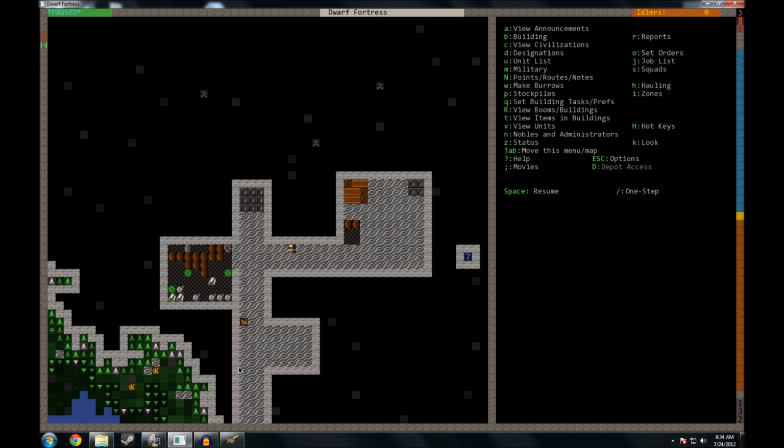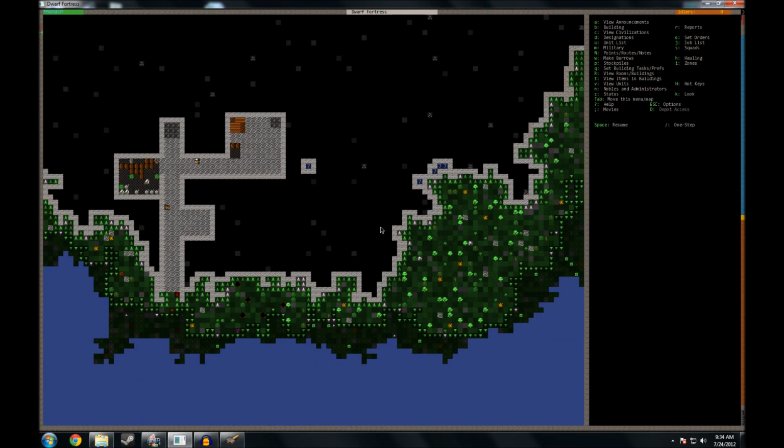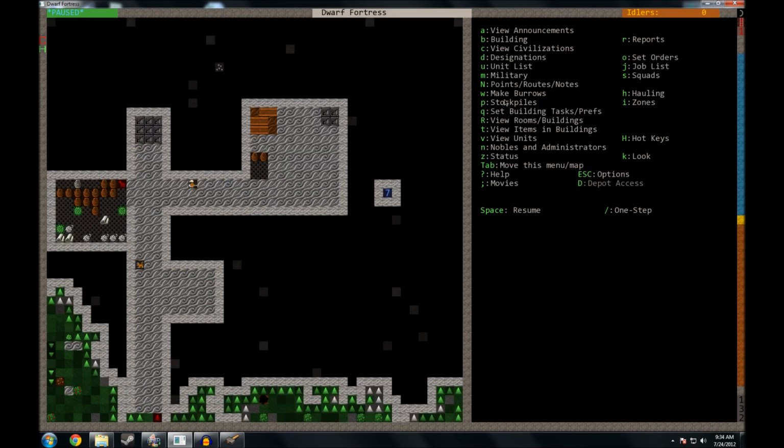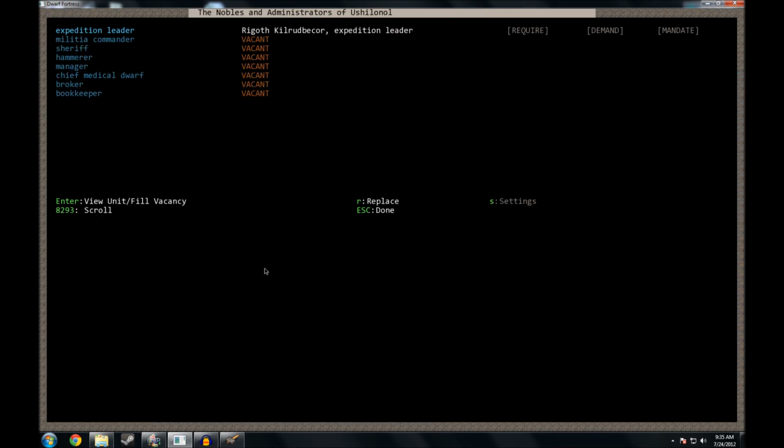Anyway, we don't really need to unpause the game. We're going to hit the letter N, lowercase n, for nobles. Does anybody else see it? There it is. Nobles and administrators. So we're going to hit the letter N, and it's going to bring this screen up again.